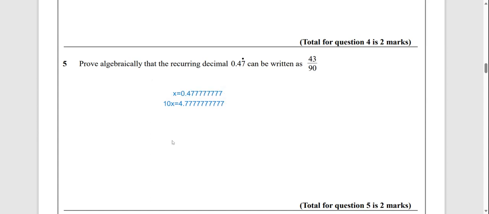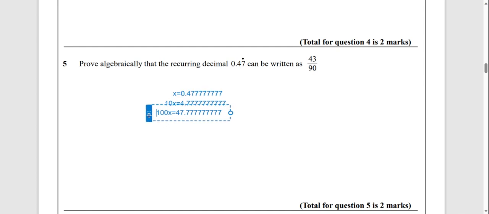And if I was then to take that away, can you see? Let me line this up so you can really visualize what I'm talking about. Can you see that this isn't the same? So it won't clear that. And because it won't clear that, I'm not going to be able to divide this to be able to prove it's 43 over 90. So I need more to work with here. So what I'm going to use is 100x, which would be equal to 47.77777. So you can see now I've got that 7 on its own.